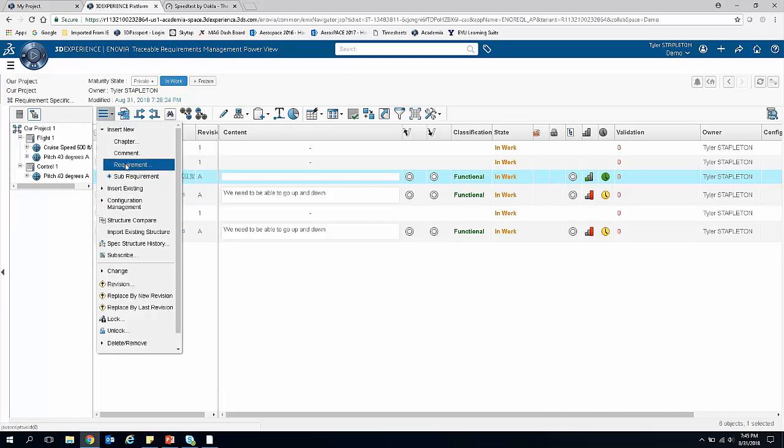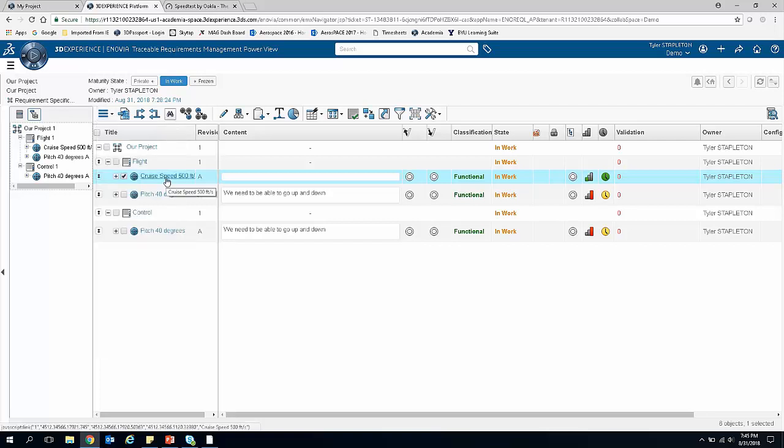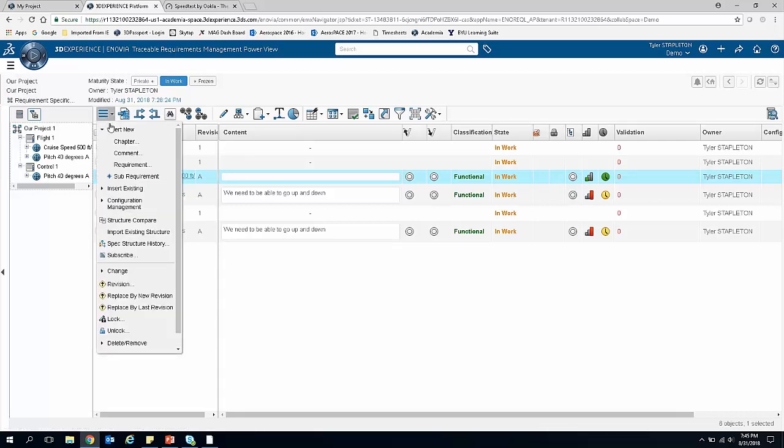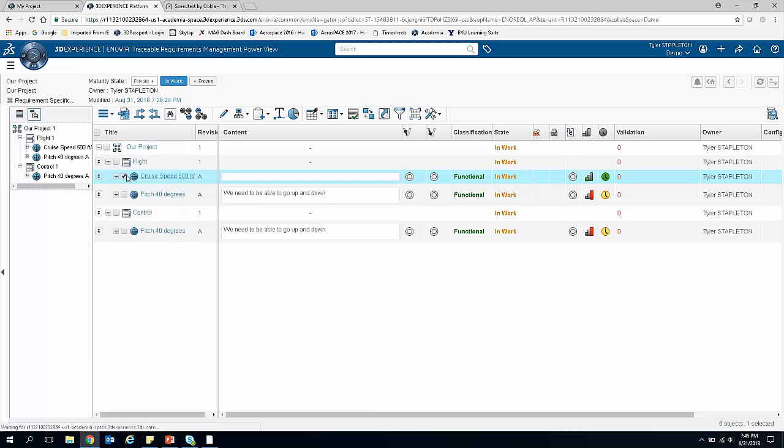within requirements. So say there's several things that we as a team need to be able to accomplish to say that we have met one of our customers' requirements. So maybe we want to say, in order to meet this cruise speed goal, maybe I need to have a certain amount of propulsion, and I need to have wingspan, and we need to accomplish these other aspects. I could come in and put in sub-requirements here. And there's two things that you could do with that. I could call it a requirement, or I could actually insert a sub-requirement.